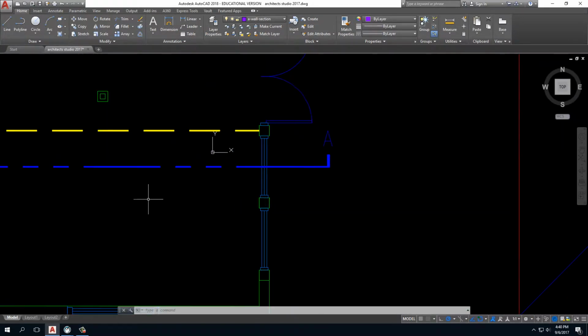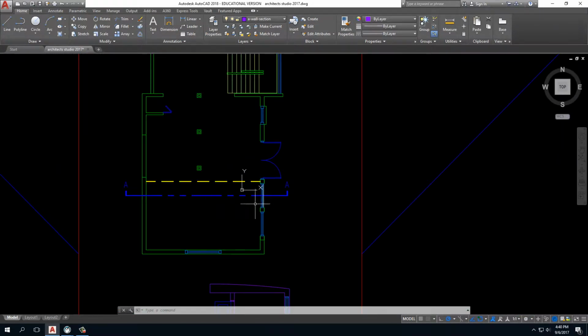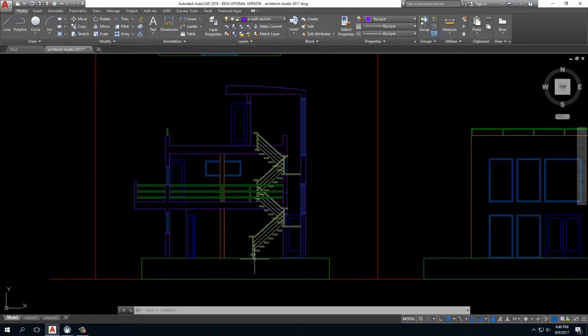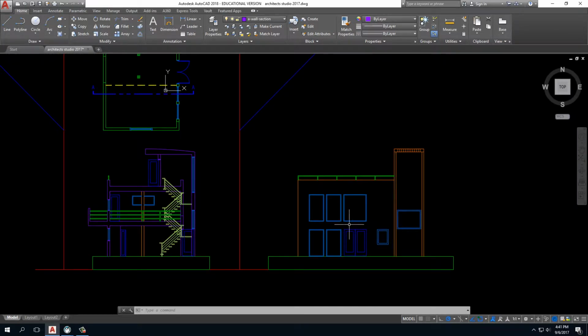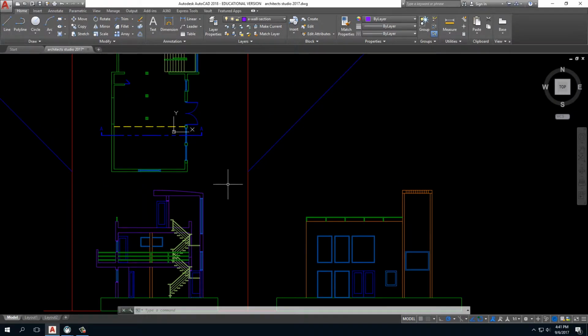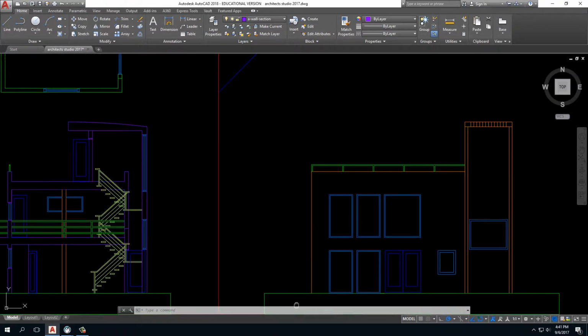So essentially, I'm looking at here a section that I'm cutting through this wall, and I'm showing a section through the house here, right? Well, I'm not showing a section line on an elevation, and typically we don't. But really how a floor plan is generated is 4 feet up from the ground.